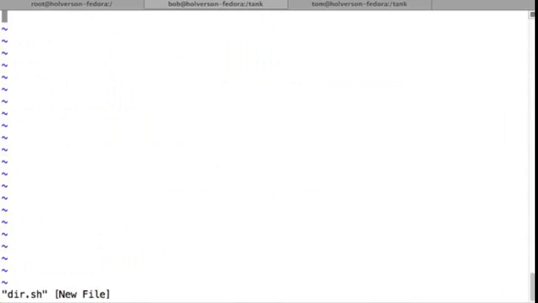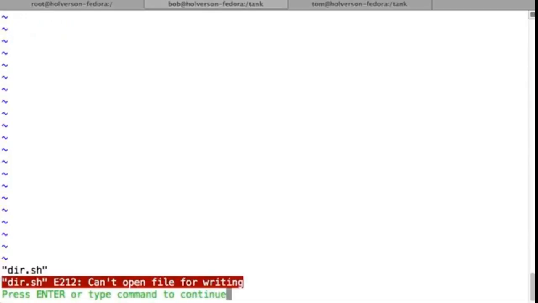And just to test this, I'm going to hit I to insert, and I'm going to use the shebang /bin/bash. And I'm going to do an ls -l long listing and make it colorful.